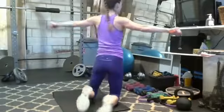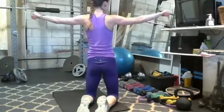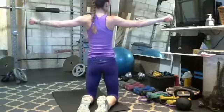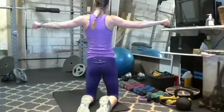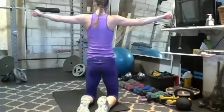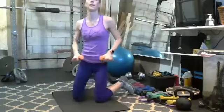Reach your shoulder blades. And back. Don't stop. Squeeze your shoulder blades together. Your arms up high. Don't stop. Squeeze it. Roll it. Keep going.